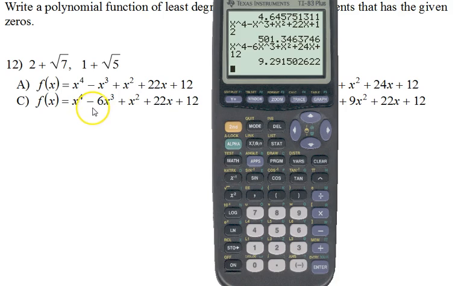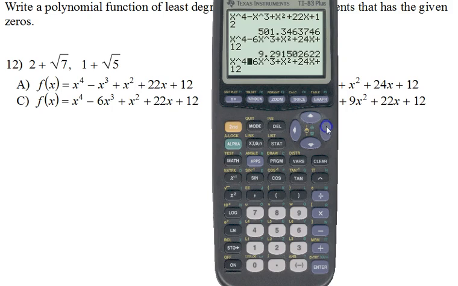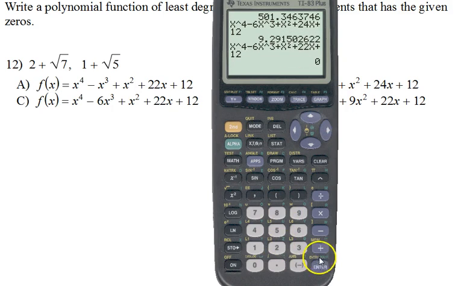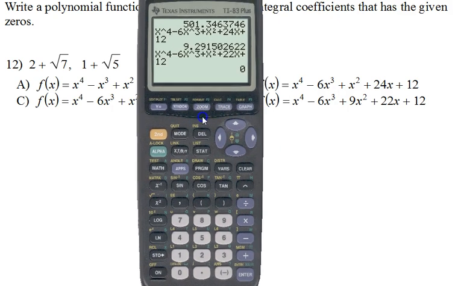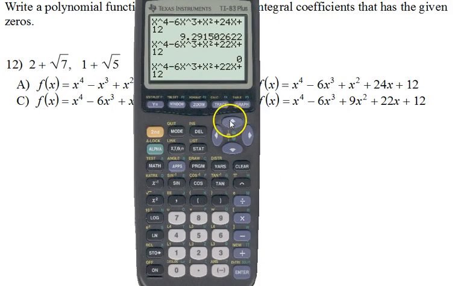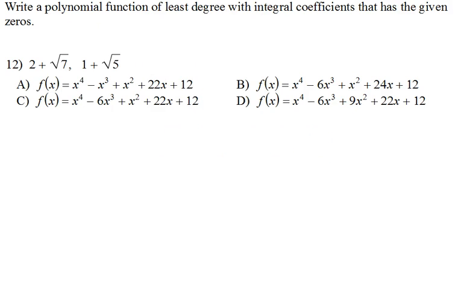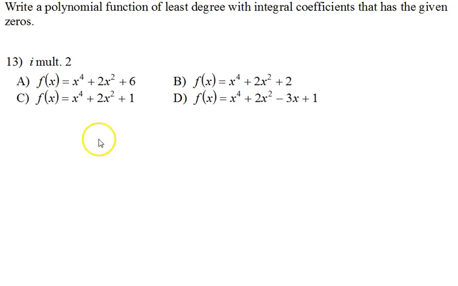How is C different? 22x instead of 24x. That one gives me zero. I'm going to check the last one just to be on the safe side. You never know. Plus 9x, 22x plus 12. It doesn't. C, again, is the only one that gives us zero when we plug in 2 plus square root of 7.